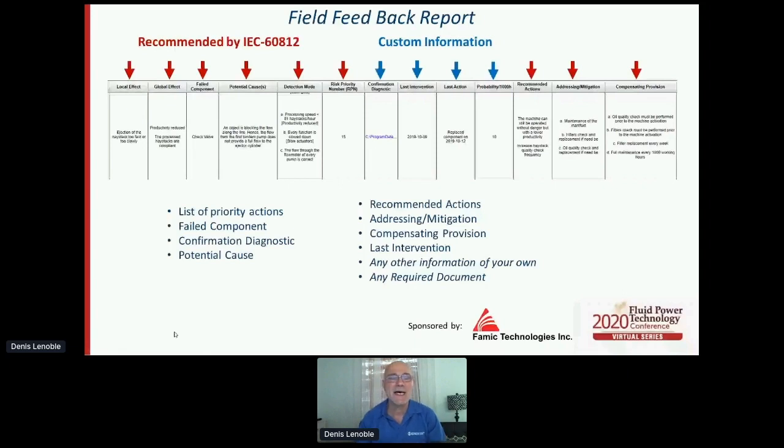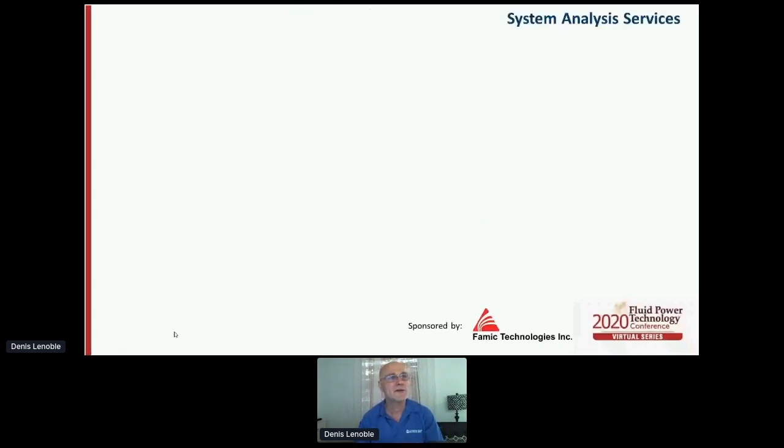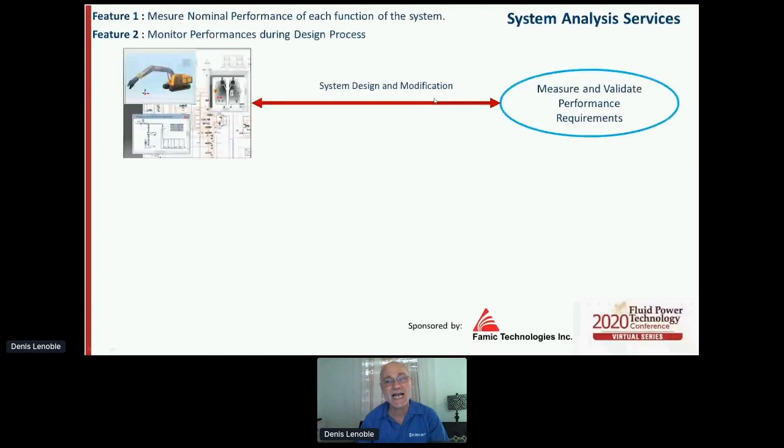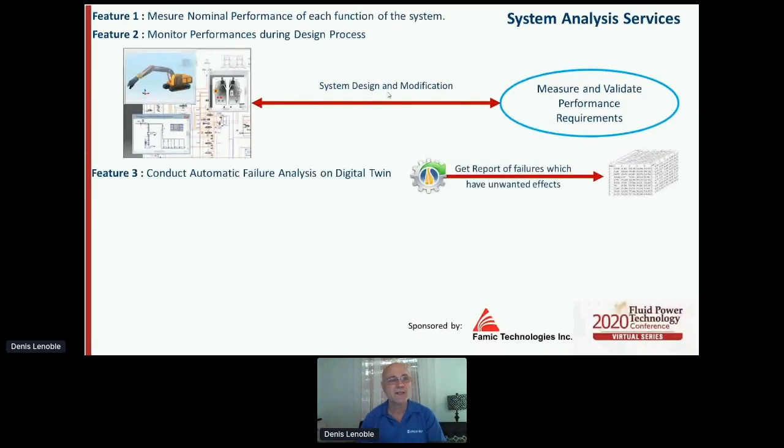Just to recap, first, we can measure nominal performance and use it to improve the design of your system, so during the design process. After the design is completed and approved, you can conduct failure analysis on the system by supposing the known failures that occur in most of the components.